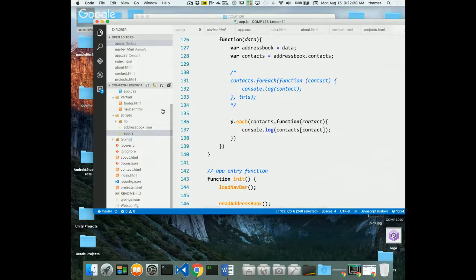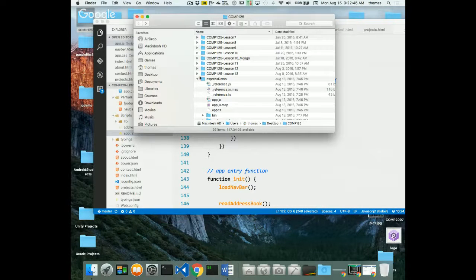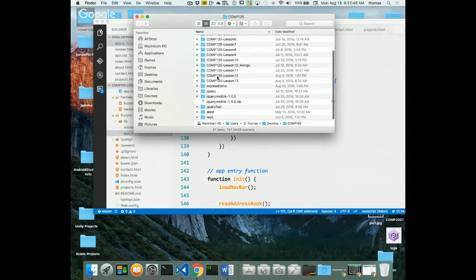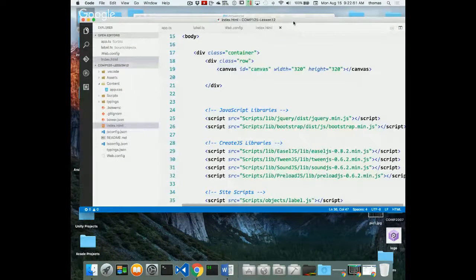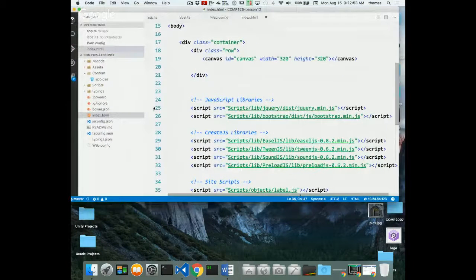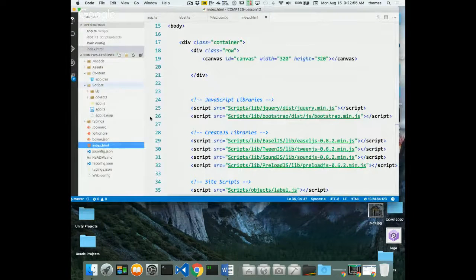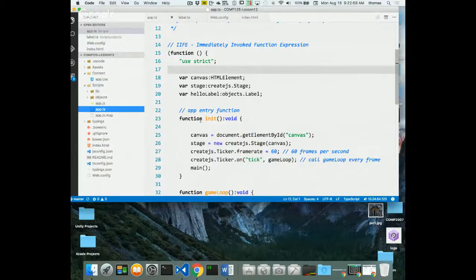Okay, so we talked about that and how to put those things together. That's all in lesson 11, right? Lesson 12, we started talking about other things, more interesting things, right? And let's bring this up so I can show you. So if I go to my, again, we're using typings, right? And if I go to my app.ts, this is the first time we've actually created a TypeScript file, right?